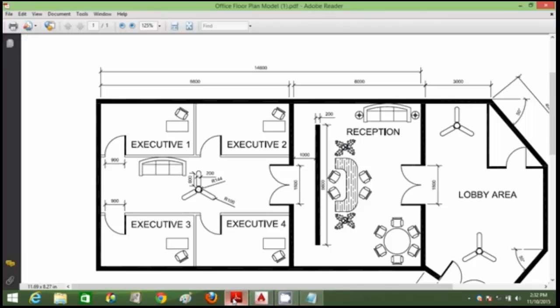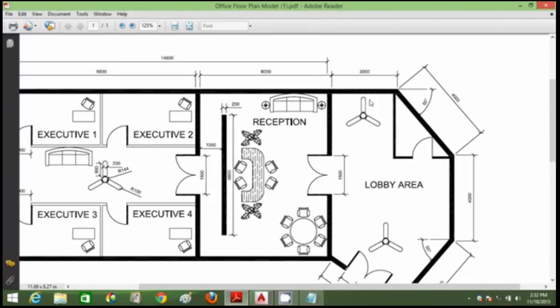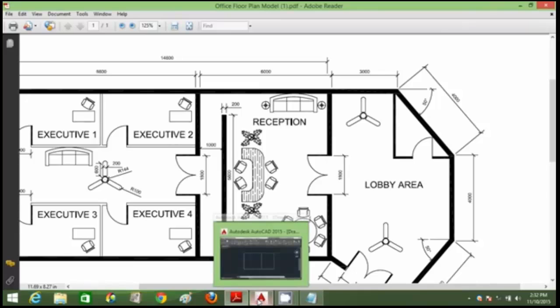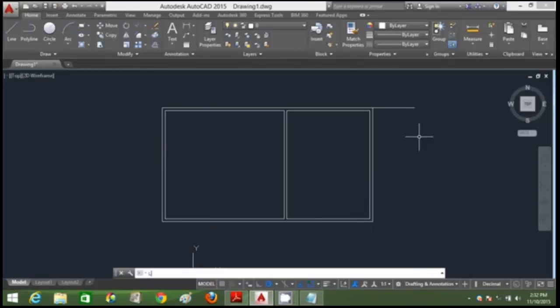Alright, there's another wall with an angle formation given in this floor plan as 50 degrees with its length 4,000. Using polar relative coordinate, right? So the angle that you must enter in AutoCAD must start from the 0 degree axis.